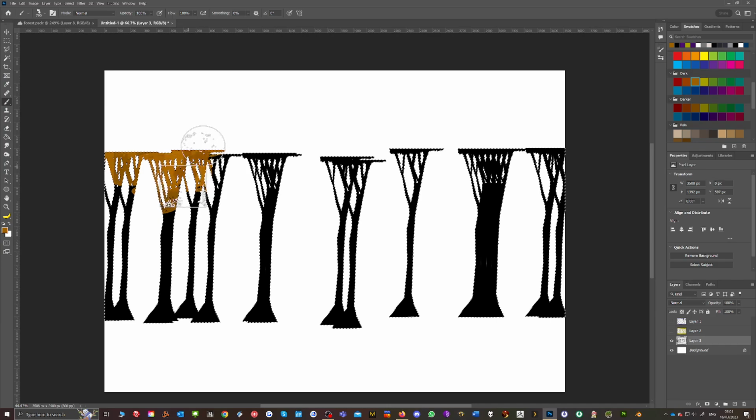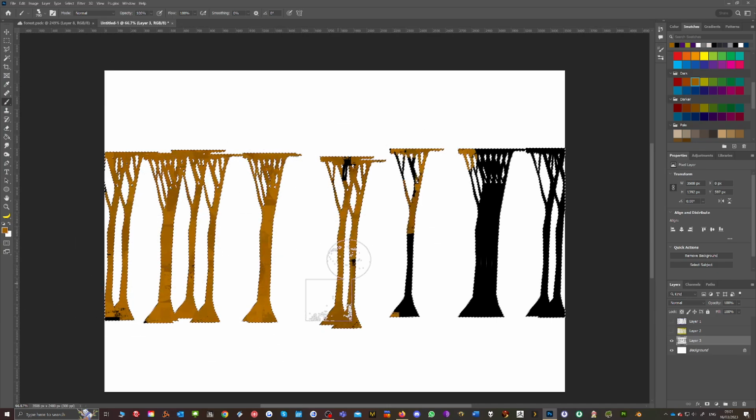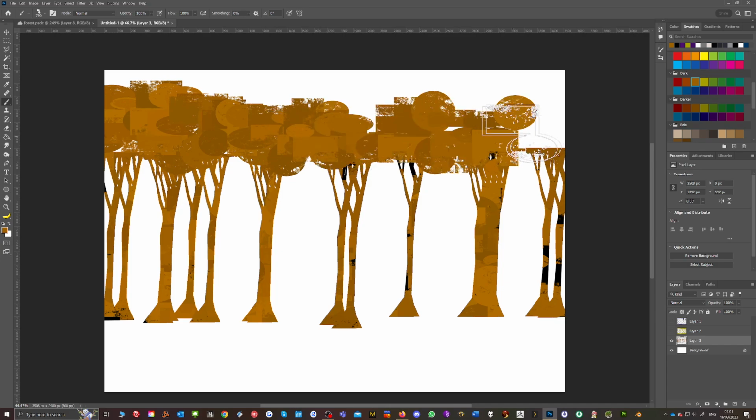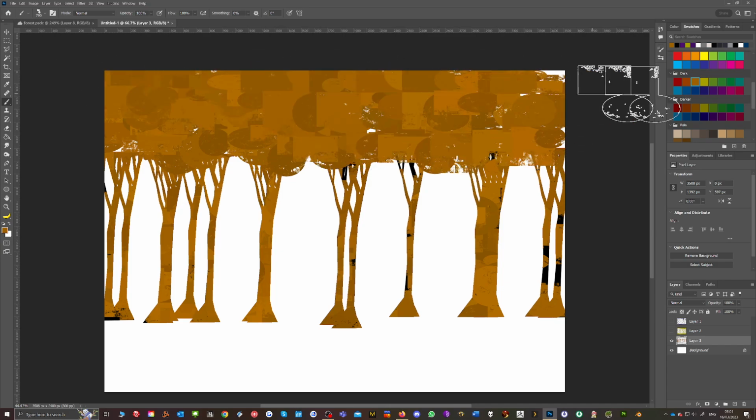And just start painting in these. Kind of helps actually if you miss a bit. They don't need to be too solid and dark. Right, I'm going to Control D to deselect my selection, and I'm just going to kind of infill here and there, just along these kind of areas.